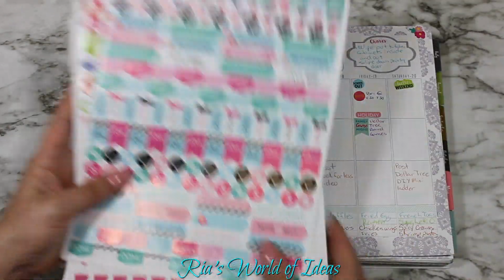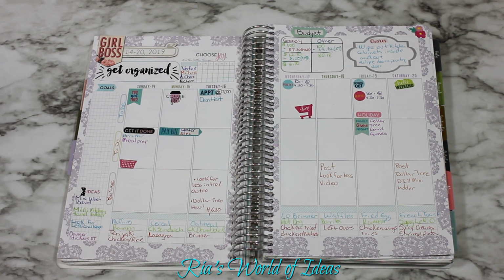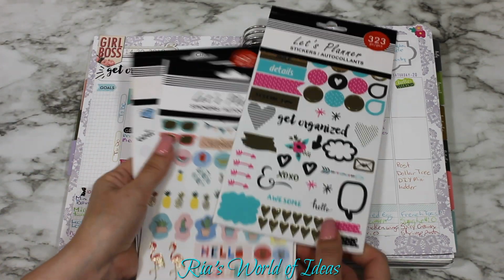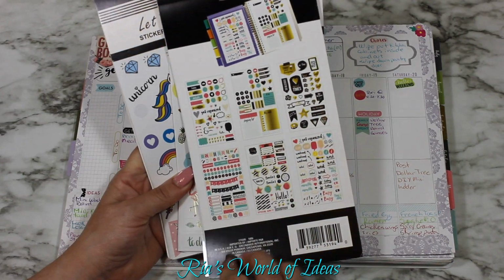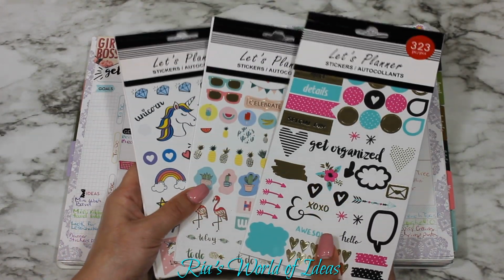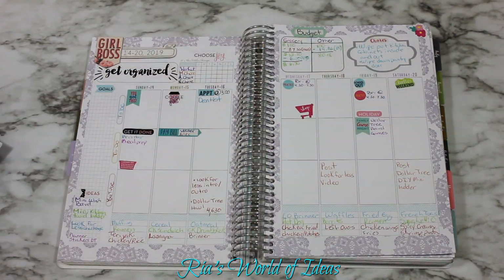So I used these basically to plan in my planner this past month, to motivate me. But I also used these sticker books that I've hauled to you guys before. They're from Dollar Tree. I haven't seen them back in a while, but I know that they always bring things back. And this one is from, what brand is this? Let's Planner brand, and I love these. I stocked up on these as well when they came out. So some of the stickers that I use are from this sticker book as well.